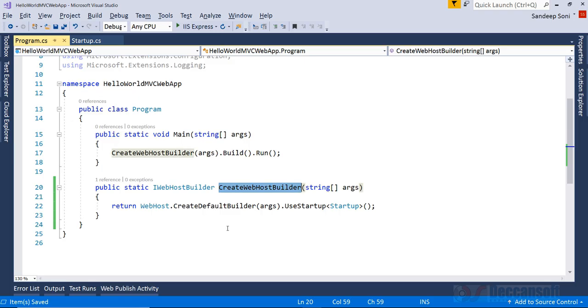So again, we have got CreateWebHostBuilder. This is the method called from Main. On CreateWebHostBuilder, Build is called. Build is further calling Run. What is the meaning of each one of these? What exactly is IWebHostBuilder? Where is WebHostBuilder coming into the scene? Where is WebHost coming into the scene? Let us understand these types first.